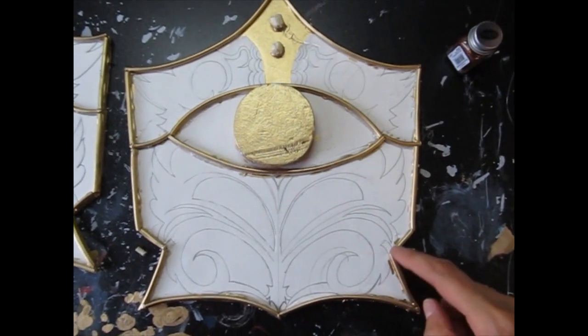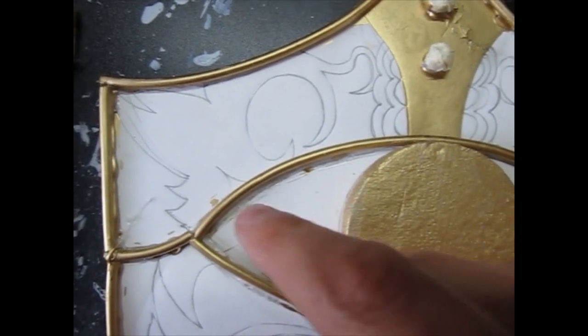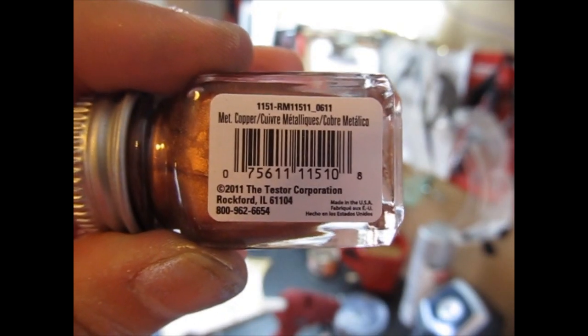See now, you get a little bit of rough paint, some drops, it ran on the edges, it's a little messy. Doesn't matter because you're going to paint right over that and clean that right up. So that way if you do the raised wiring first, it's much easier to clean it up.